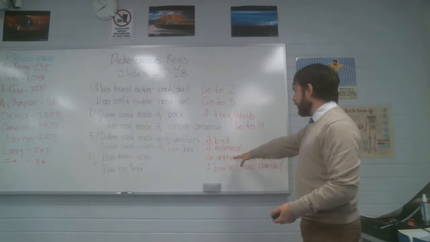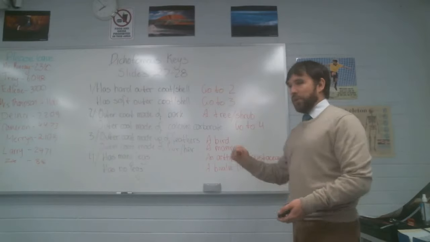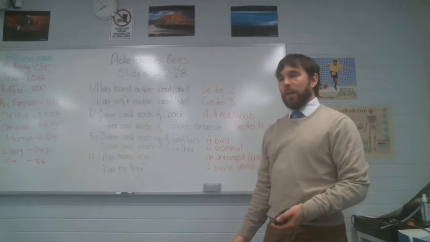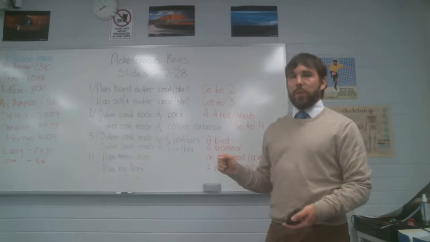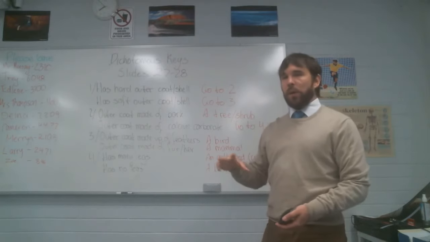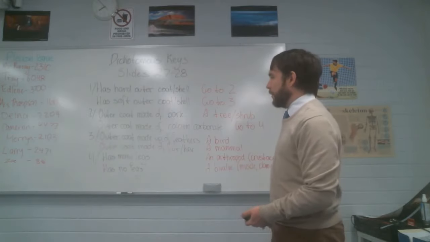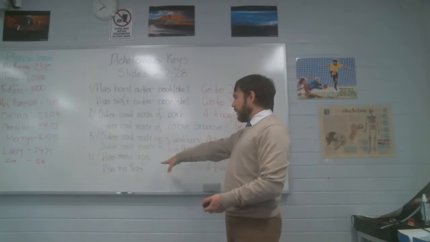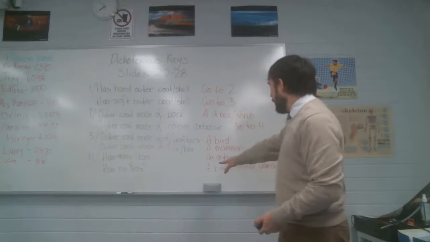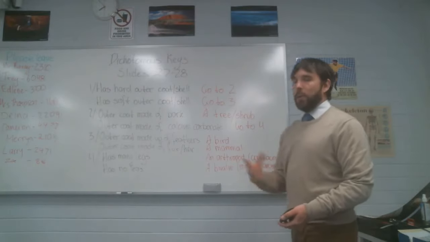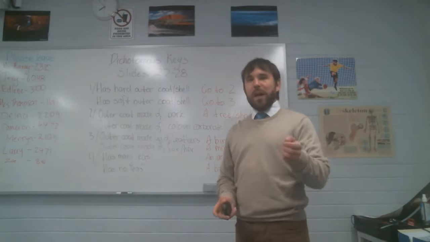Yes, it does. So it's an arthropod, which is a crustacean, or potentially it could be, arthropods are also spiders and ants and insects. Those insects don't have calcium carbonate outer shells though. And then 4, also the second part to it has no legs, so it'd be a bivalve, a mussel or a clam or something similar. So that's how we use dichotomous keys.